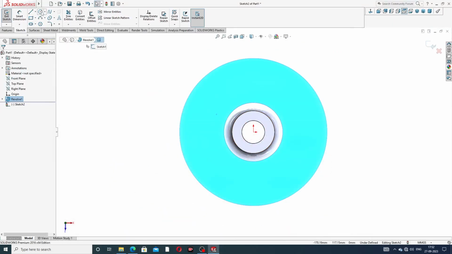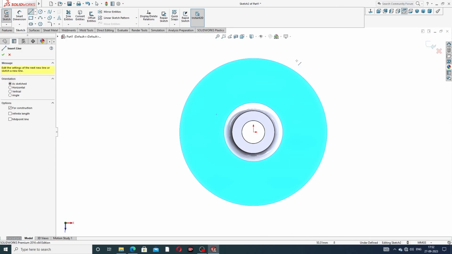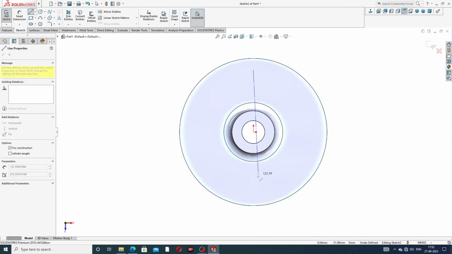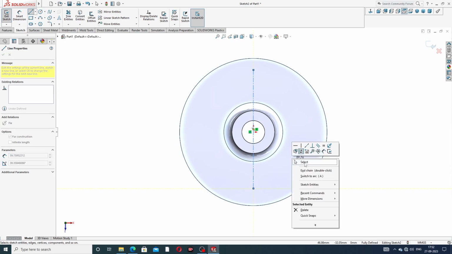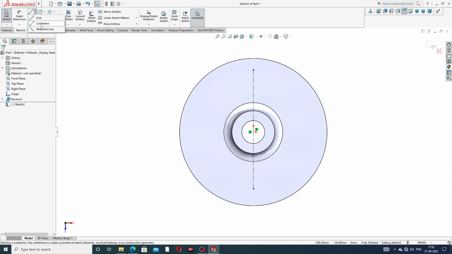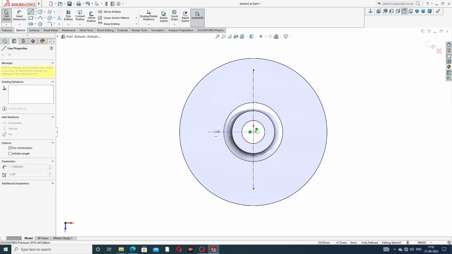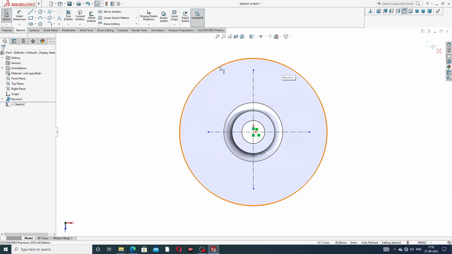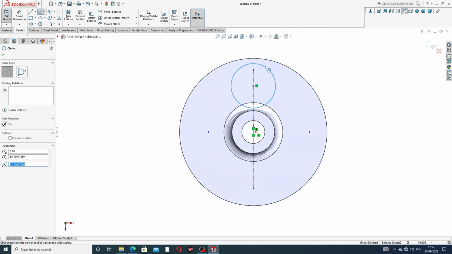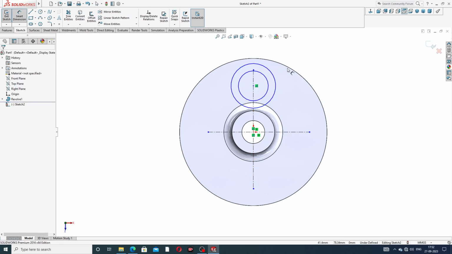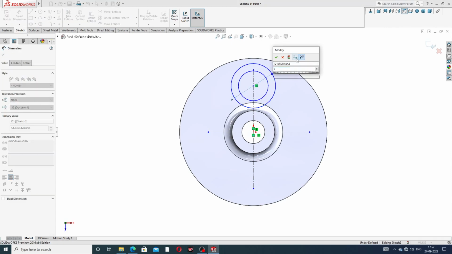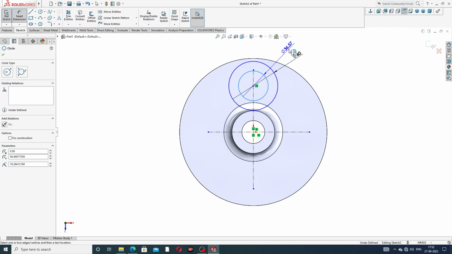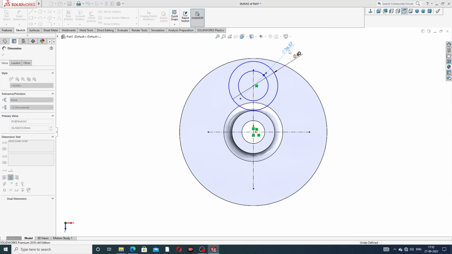And at first drawing a reference line, again select. Both reference lines are drawn here. Connect to this reference line, which is very very important, and draw a circle. These two circles are drawn here. First is a diameter of 60 millimeter, and second is a diameter of 24 millimeter.